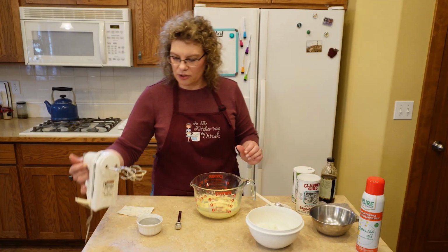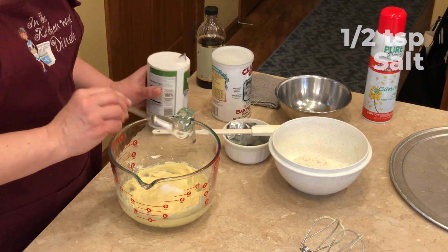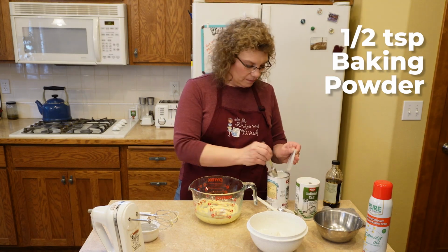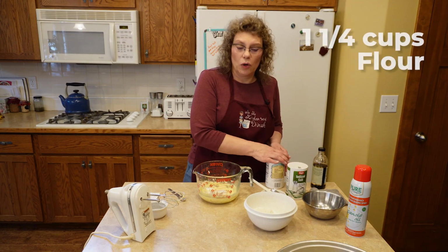All right, so now we're gonna add our dry ingredients. We need a half a teaspoon of salt and a half a teaspoon of baking powder. And also 1 1/4 cups of flour.